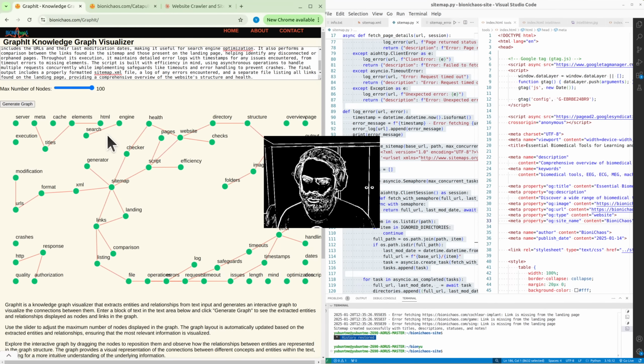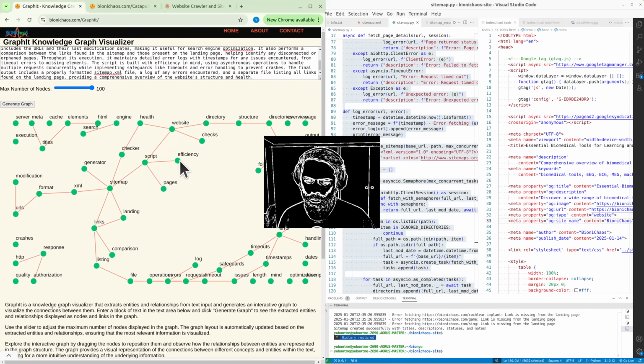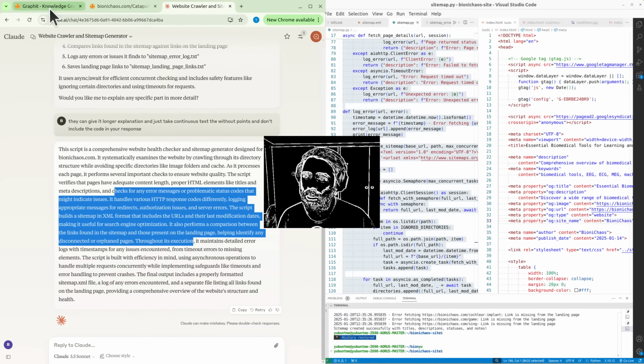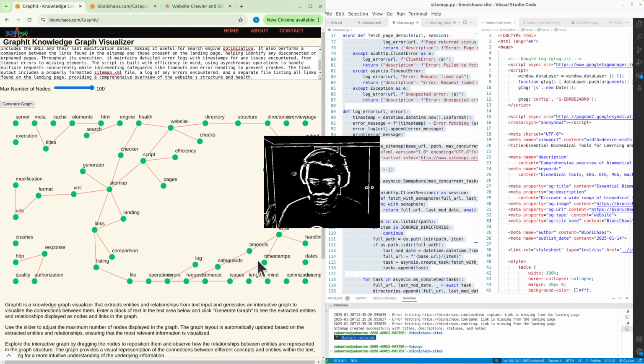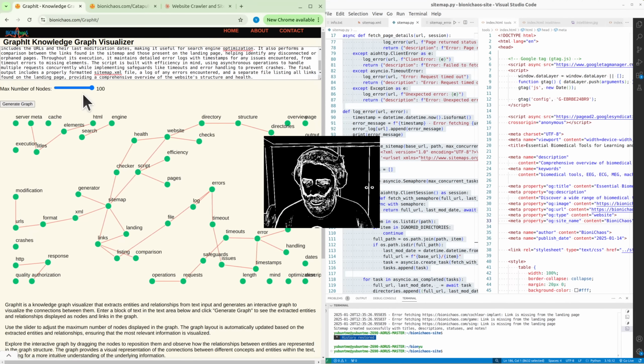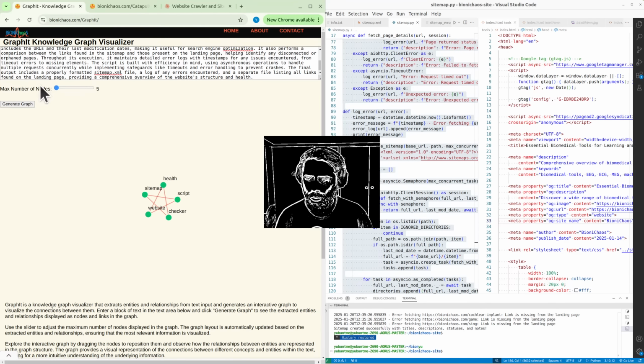But currently we're just using it to understand the text instead of actually reading it, because I need to see things. I can't read anything. Yeah, and if it's too complicated, we can reduce it to sitemap, health check, script, website.